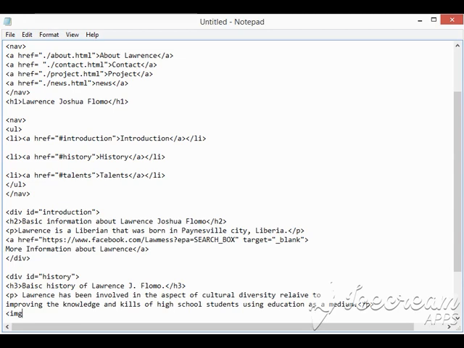We say src, and we can paste the address of the image or the link of the image that you want to add. So we paste this.